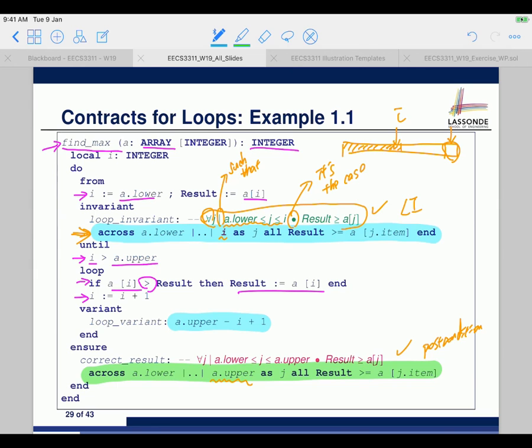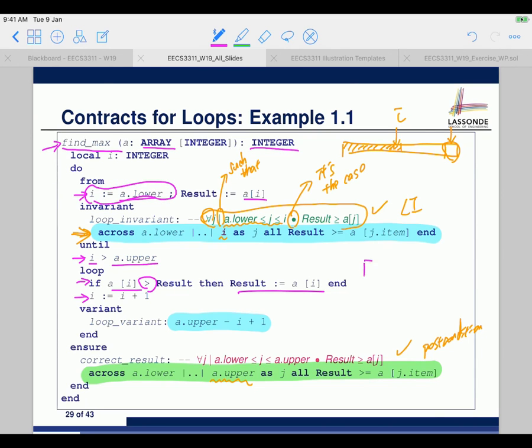So what are you claiming? You're saying it's incorrect because on the last iteration, it goes from i to a dot... Okay, and then? The range from a dot lower to i doesn't exist. Okay, you're basically saying this. It's actually valid. But what you are saying is, because we know that we started with i to be a dot lower to begin with, right?